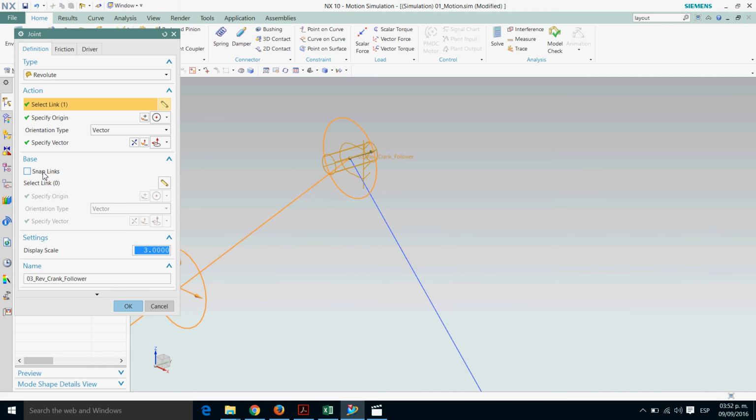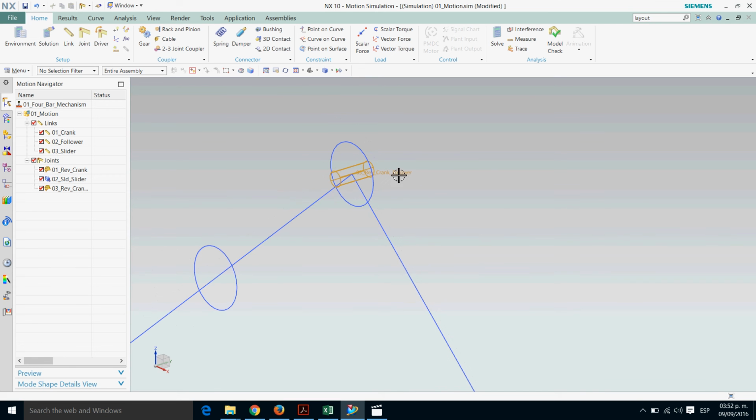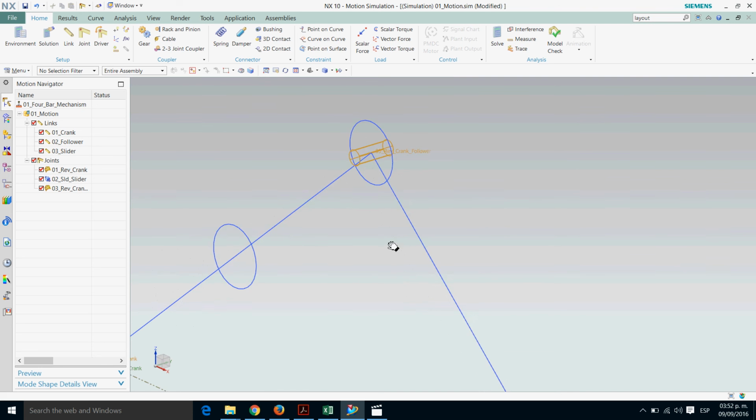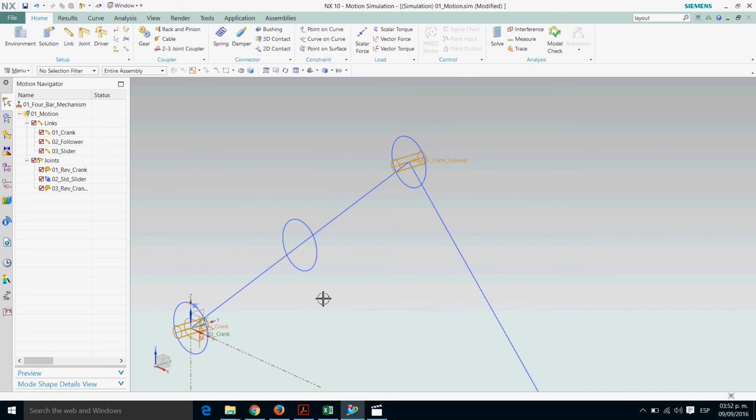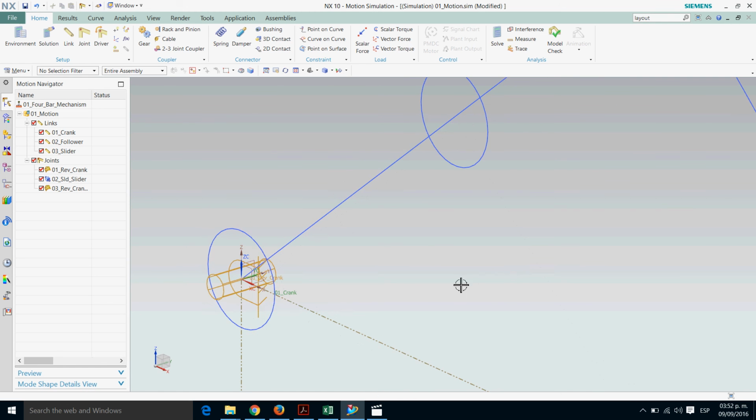Please don't select snap links because it will make rigid the revolute. Select link, click on this link, set OK. Now the ground symbol, the ground icon is left. It means this is a dependent joint, and here we have an independent joint. Okay.